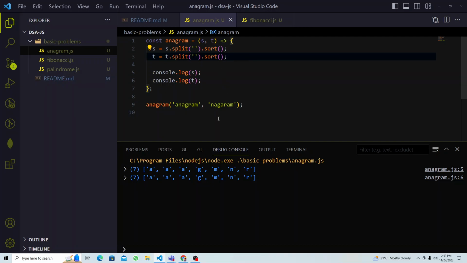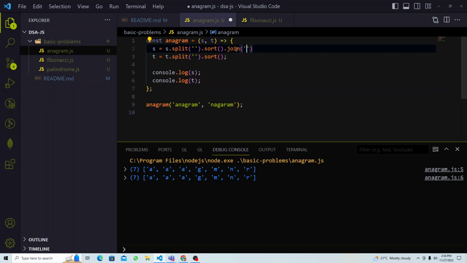Okay, now look, oh yes, because I was using S here. Oh my god, S is already converted to an array, and you cannot split an array, and I was splitting an array. That was the issue. Now you check here, this one and this one are arranged in the same order. Correct, everything is the same. What we can do now is join. Let's just join the array with no space, just to make it simple.